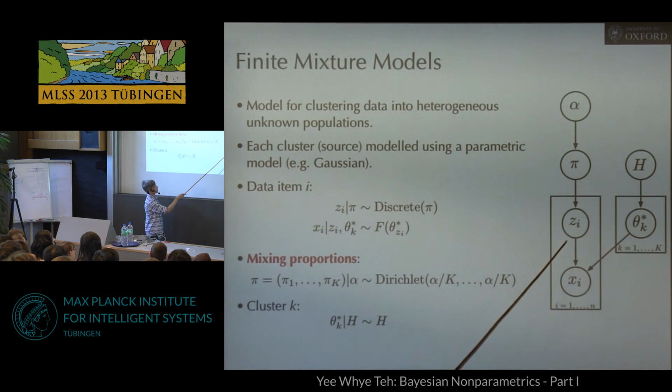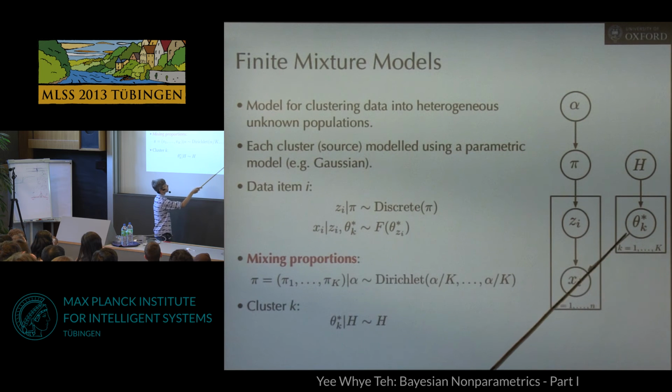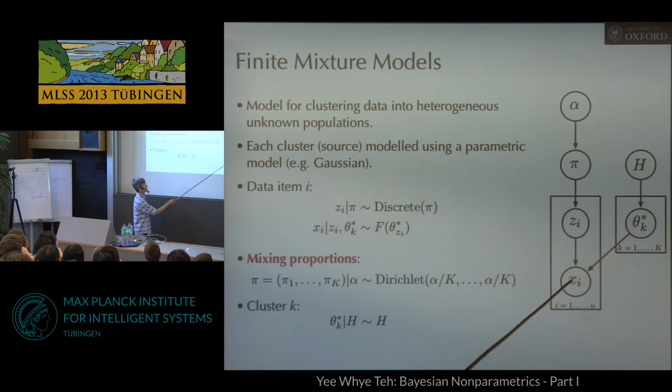Now, in the second step, after we have sampled the latent variables, we'd like to go back and ask, what can we learn about the parameters? Because we don't know the parameters to begin with either. So conditioned on the latent variables and our data, what is the conditional distribution of our parameters? In this case, it turns out to be simple as well, and you can calculate it and sample a new value for the parameters, given the data and the current value of the latent variables. So now we have completed one step of our MCMC update, where we have updated the latent variables and the parameters, and we just repeat this procedure over and over again.